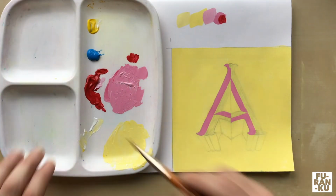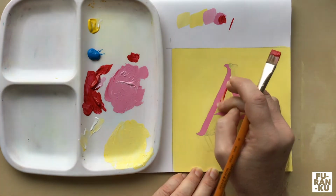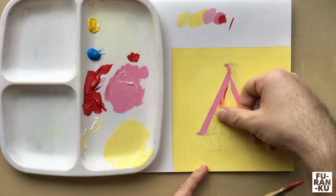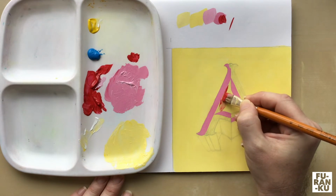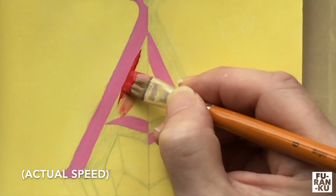Now let's move on to the red sections. So you see here I accidentally smear the paint. If that happens, try wiping it away towards the area you painted. Luckily, this area will be blue, so it will cover the mistake. Here I am dabbing the brush lightly to create the straight line.